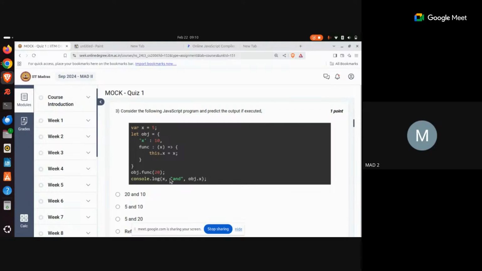Well, coming to the correction that I want to provide for the person who explained the first answer, you said that this inside an arrow function refers to the global object. Just to correct that, this does not always refer to the global object. Instead, it refers to the parent execution context inside an arrow function. If you understand it like this, that this inside an arrow function is not referencing the global object but the parent execution context, then it gives you the clarification why 5 and 10 would also come as an answer.